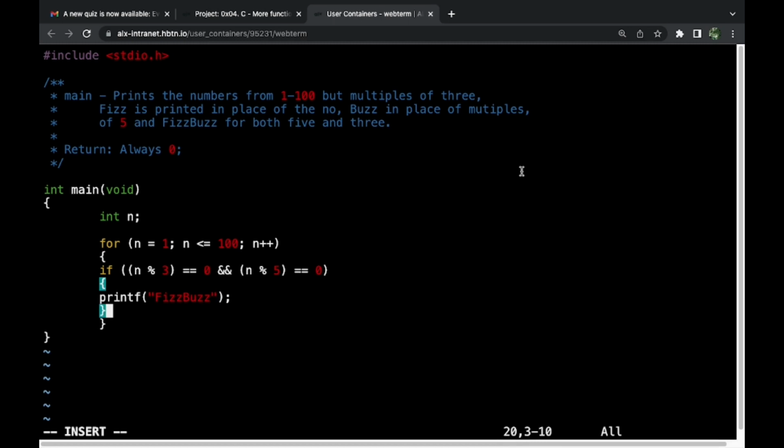So we have the if already created. We can now say else if n modulus 3 is equivalent to 0 alone, this one alone.